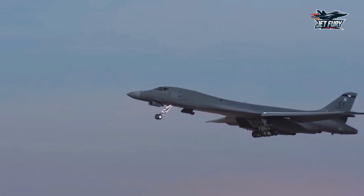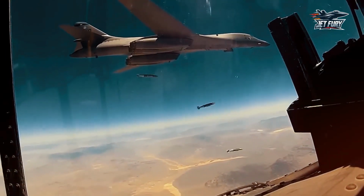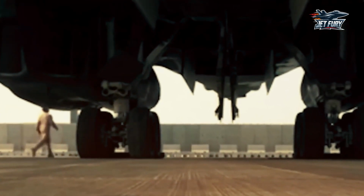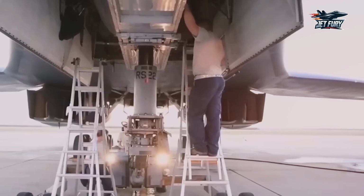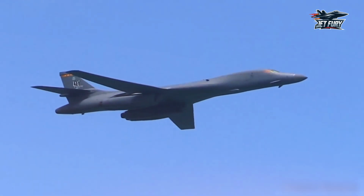The aircraft has undergone major upgrades, improving its weapons, radar systems, electronic warfare capabilities, and survivability on the modern battlefield. With these upgrades, the B-1 can fly faster, strike with more accuracy, and adapt to new forms of warfare. It has also been modified to carry hypersonic missiles, making it even more dangerous than ever before. These next-generation weapons will ensure that the B-1 remains one of the deadliest bombers in the world for at least another decade. Despite being designed in the 1970s, the B-1 Lancer is not a relic of the past.